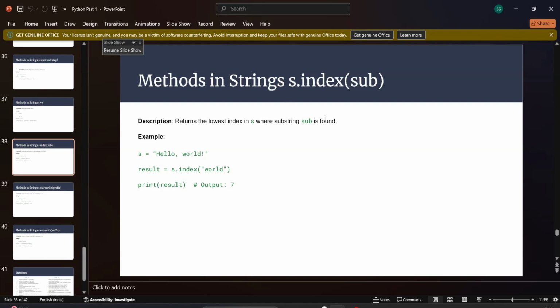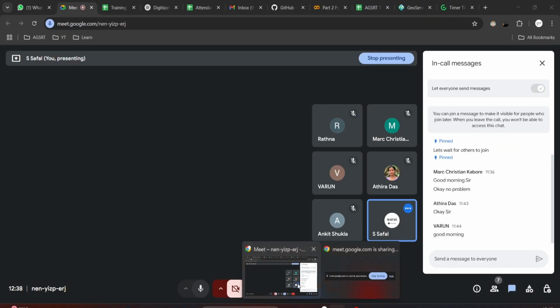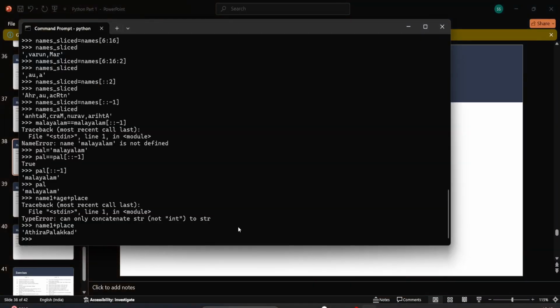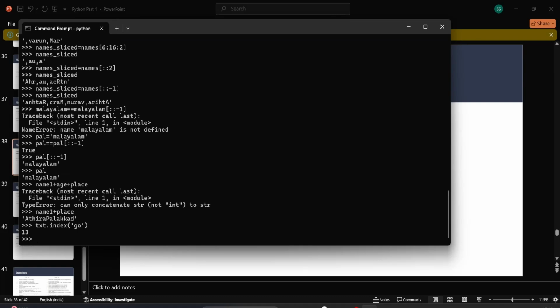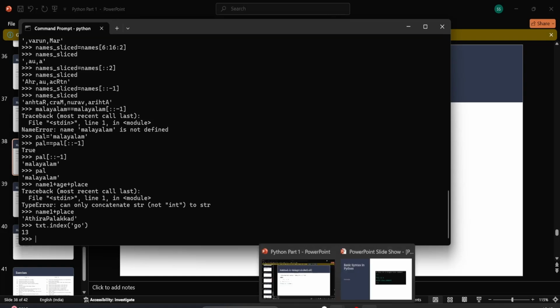It will give me the index of whatever substring I am searching for. So with txt dot index I could give go, and it should give me 30, just as with find.